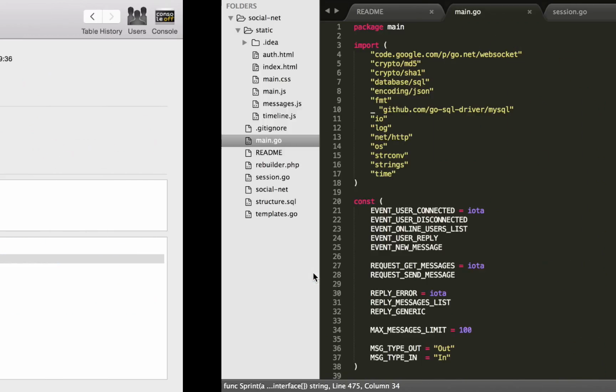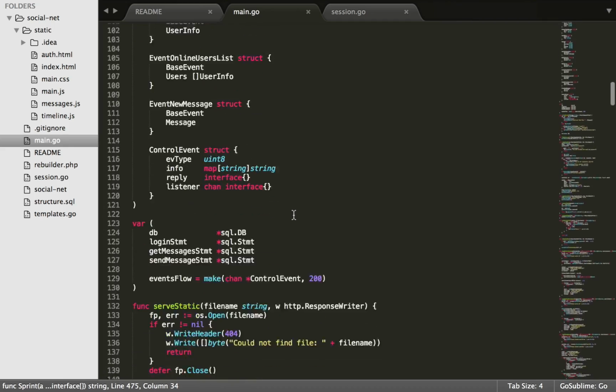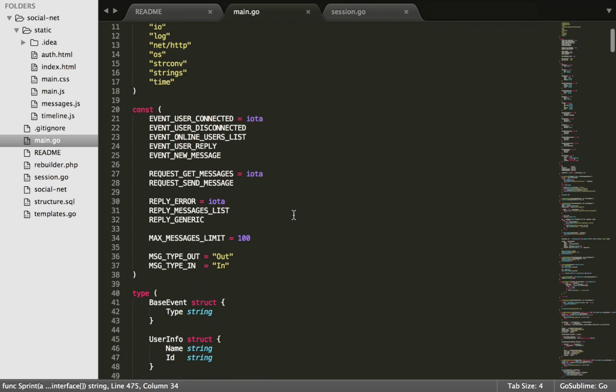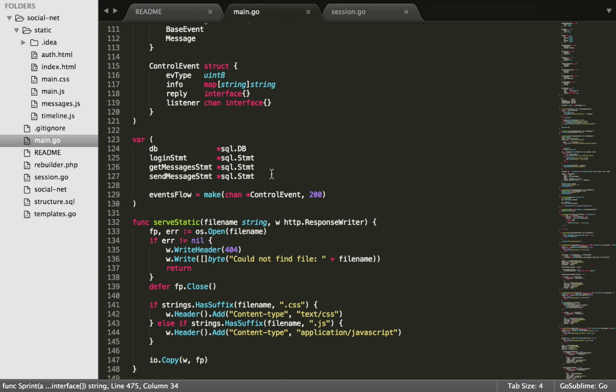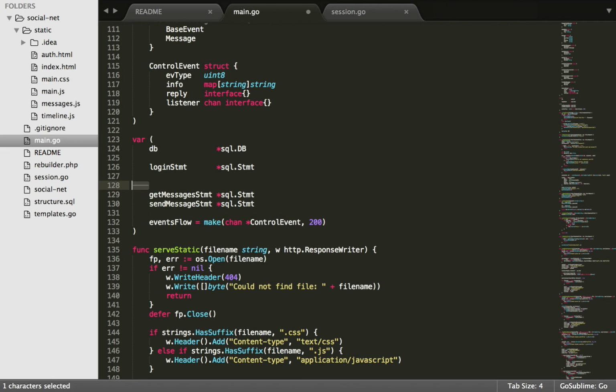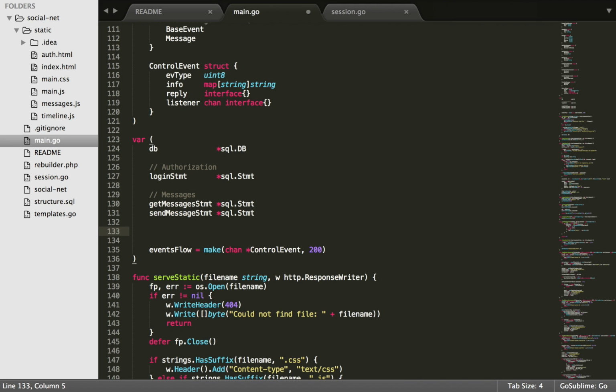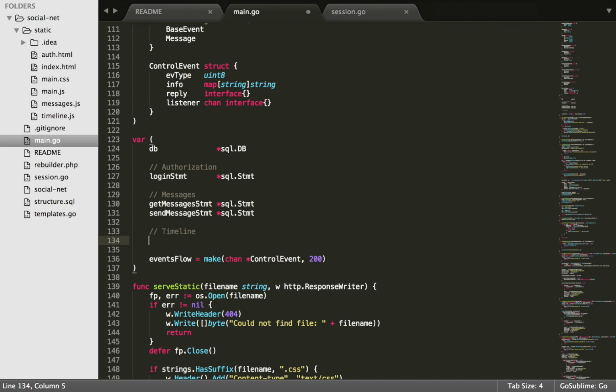So first, we need to do an insert into MySQL, we need to insert the entry into the timeline. So this would be messages, this would be authorization, and the following section would be timeline queries.